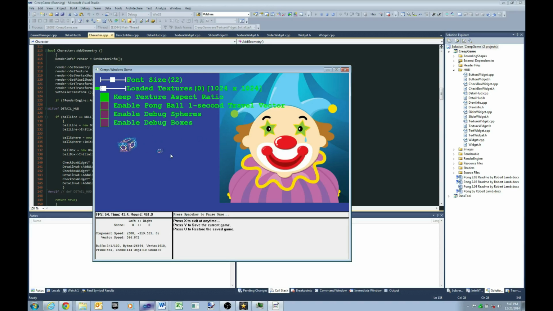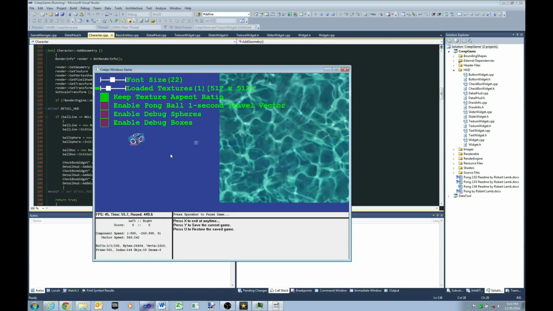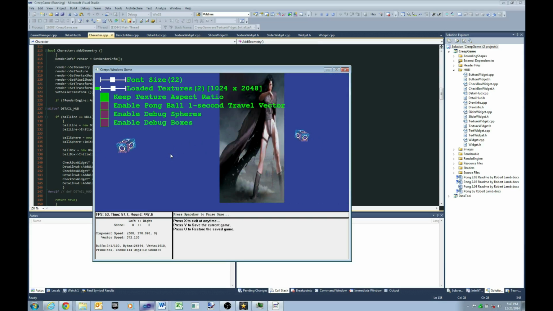It also shows the size of the textures, 1024 by 1024 for this clown. And by the way, this clown is what's being used on the ball and the paddles, but with that shader on, it's a little hard to tell. Okay, so there's one of our textures. There's our water world texture, and there's the outside of that water world box texture.